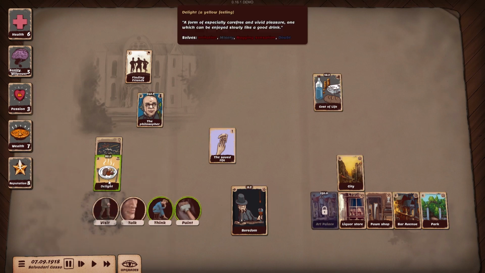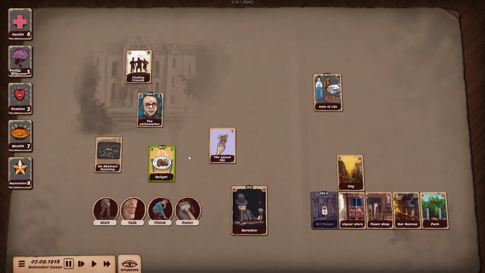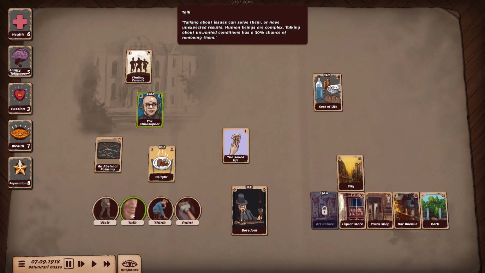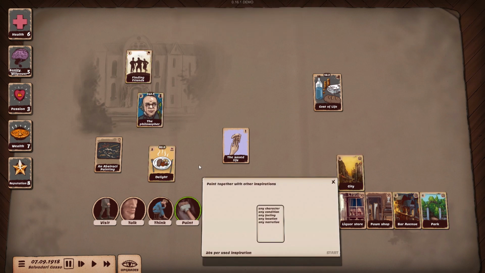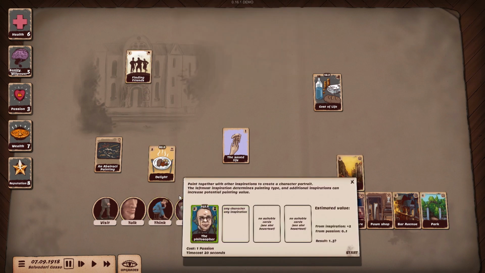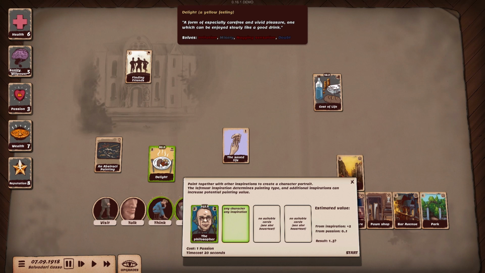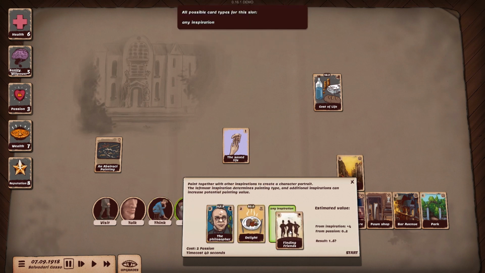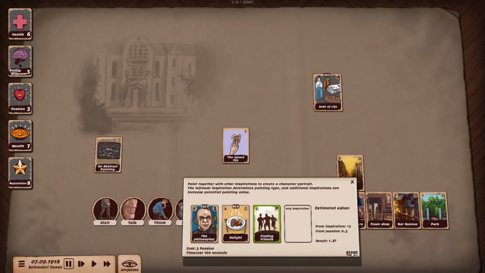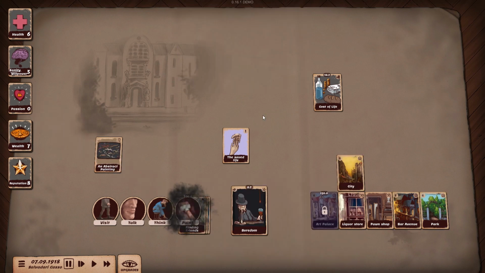Oh, I got some delight. A yellow feeling. A form of especially carefree and vivid pleasure, one which can be enjoyed slowly like a good drink. Alright, let's talk to the philosopher. No, actually, let's paint my friend the philosopher. Let's add delight. And finding friends. There we go.